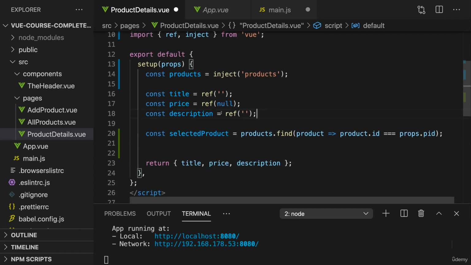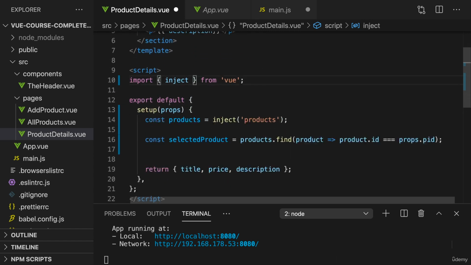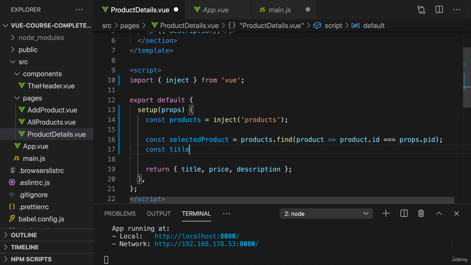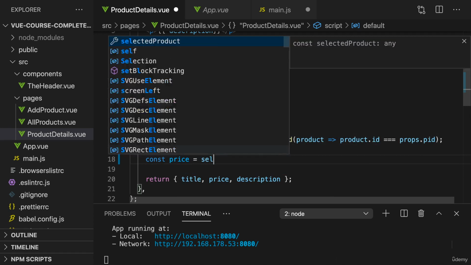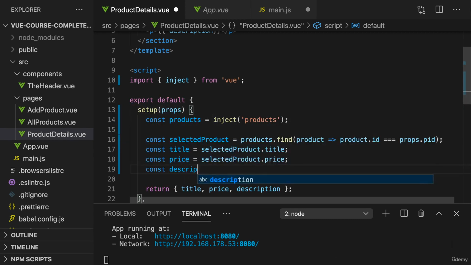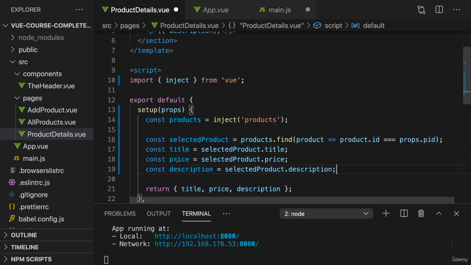And then we can get the title, price, and description from that selected product. So we don't even need our refs here, because I don't want to set up or change the data in here. I just want to extract it from the selected product. So we get title by selecting selectedProduct.title, and the same for the price. And of course, also for the description, selectedProduct.description.